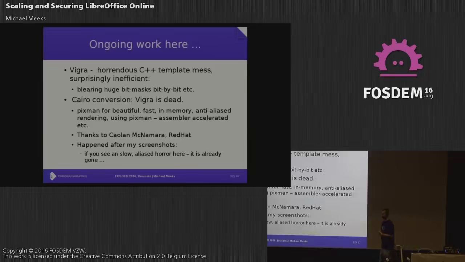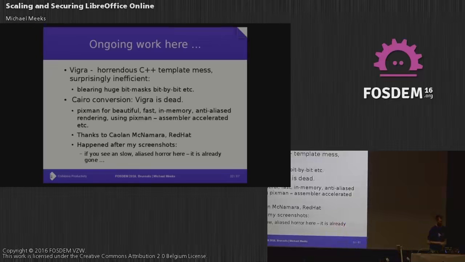There's also been some great work here to improve things. We're using a thing called Vigra for doing our pixel bashing. It's actually horribly ugly, aliased, unpleasant, giant C++ templates, impossible to read and debug, and surprisingly inefficient despite all of that. So we did quite a number of fixes. One of them I particularly liked was, you have a 1-bit mask, and it's big because we're going to use it for clipping. And it's iterating there, doing bit masking operations to set each bit to 0, all the way through. Not very clever.